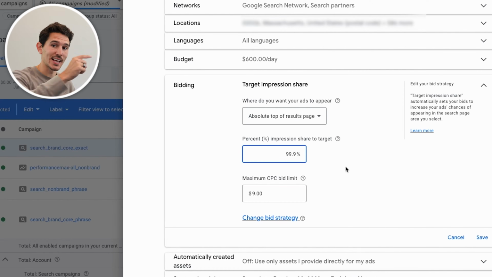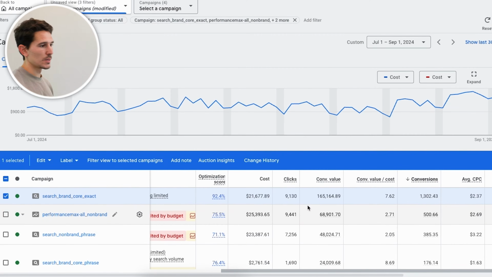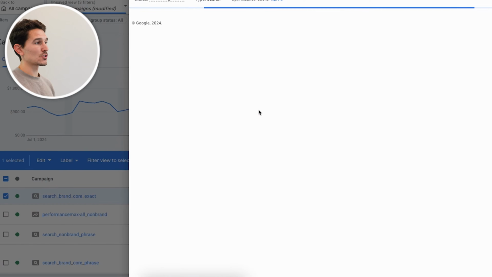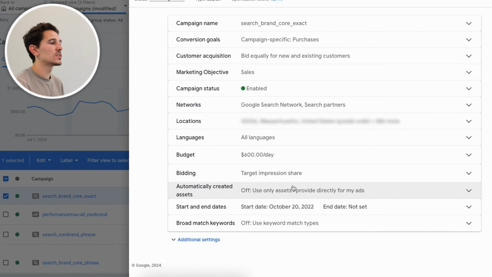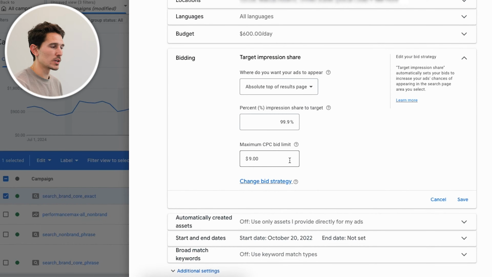In some cases, like this brand here, we're actually setting that CPC limit up way higher. So as you can see from this data, our average CPC is $2.37, but our bid is actually all the way up to $9. This is the most aggressive version of this you can get to. And that's only because this brand we're referring to has a very large brand name. So if you're just starting on this, $2, $3, $4, totally fine. If you're going to get really aggressive, $9, $10, $11 is fine as well.